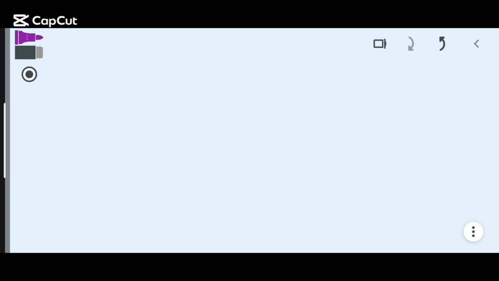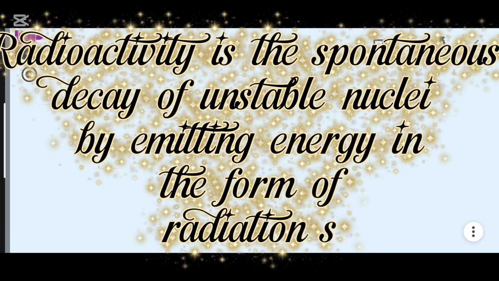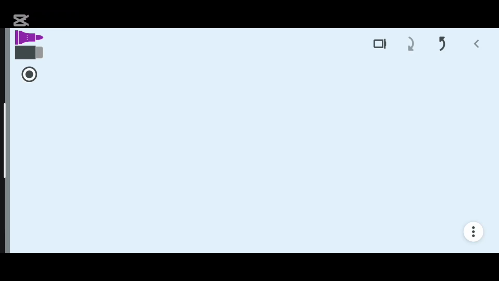In this video, we are treating radioactivity as a first order reaction. Remember, radioactivity is the spontaneous decay of unstable nuclei emitting energy in the form of radiations. And radioactivity follows the first order reaction, which is our activity equals the decay constant times the rate at which reactant decays.